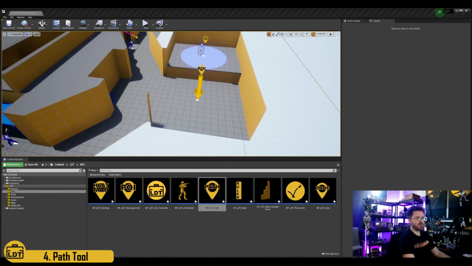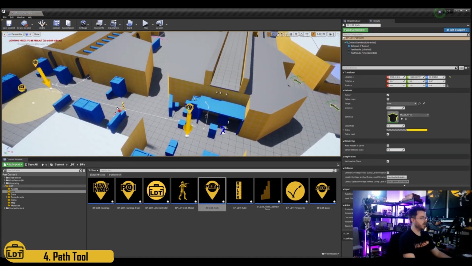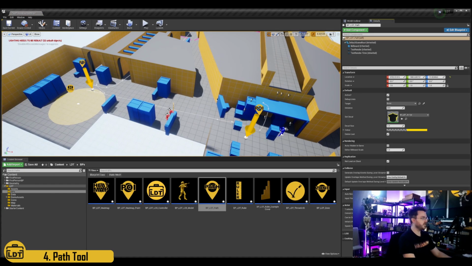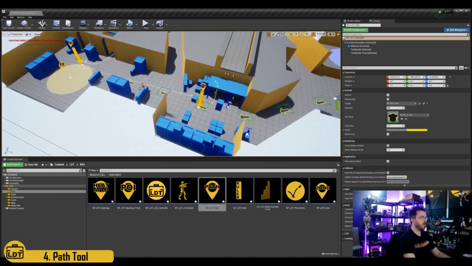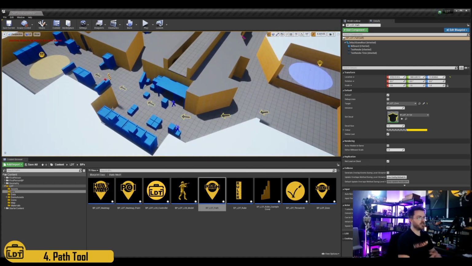So one of the cool tools you can use in conjunction with the zone tool is the path tool. It's a great way of visualizing how your lanes work. So let's go and select our target. Generally in a 5v5 Counter-Strike map, you've got 3 lanes: left, right, and mid. Or, in multiple bomb cases, more than that. But in this situation, you've got the path tool, and it essentially will draw, again, an AI-generated path line to the zone.